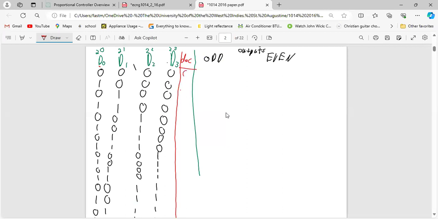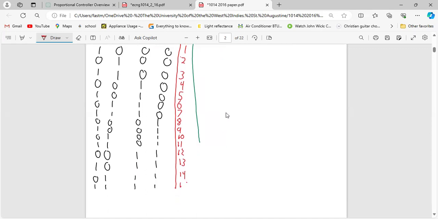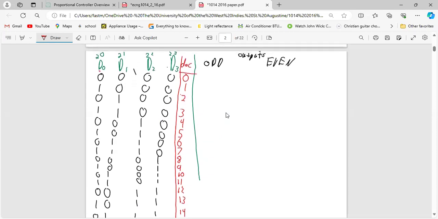So this here is 0, clearly. This here, 2 to the power 0 is 1. There is 2. 1 and 1, and 1, 1, 0, 0 is 3. 0, 0, 1 is 4. 5, 6, 7. This is 8. 9, and this is 10. This is 11, 12, 13, 14, and 15. Yeah, because 2 to the power 0 is 1. 2 to the power 1 is 2, so that is 3. 2 to the power 2 is 4, so that is 7. And 2 to the power 3, that is 8. 8 plus 7 is 15. Yeah, that's converting the binary into decimal, right?